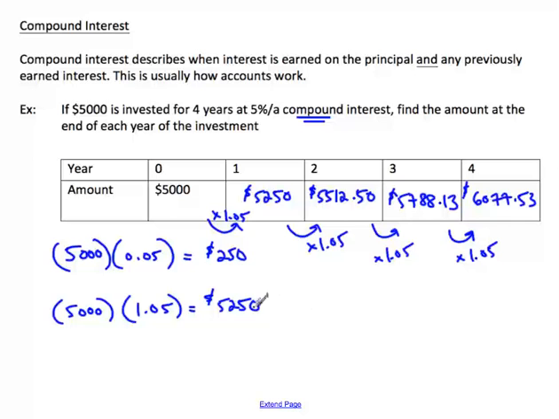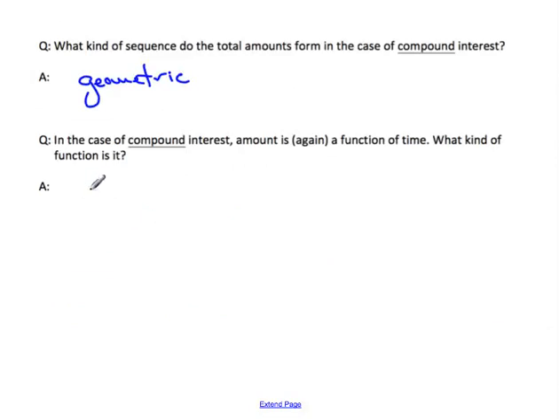And as we've seen, a geometric sequence traces out an exponential function because exponential functions also have this pattern of multiplying by the same amount each time you step up one to the right. So these would be the y values of an exponential function if the years were the x values. So in the case of compound interest, amount is a function of time and it's an exponential function. In contrast to the simple interest case where we saw it was a linear function. So with compound interest, we'll see the amounts go up more like an exponential function, like that.